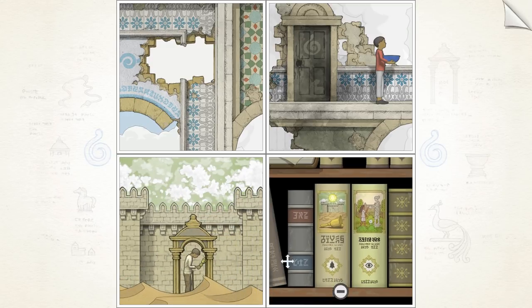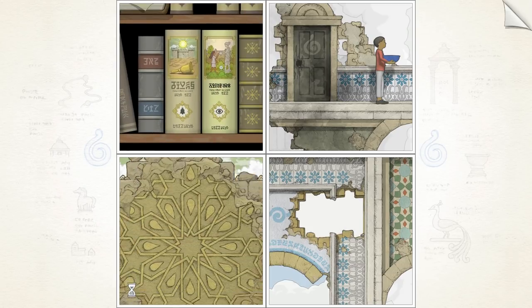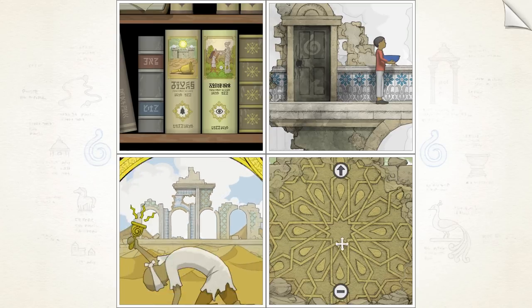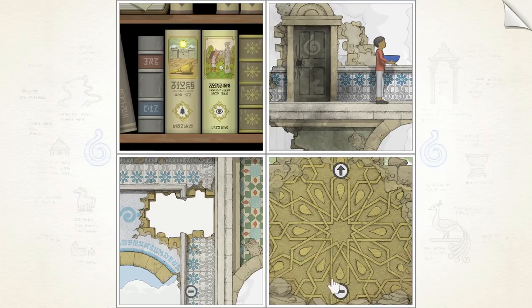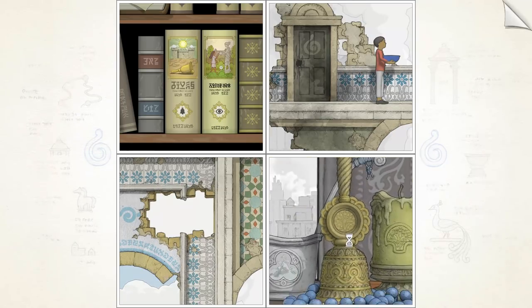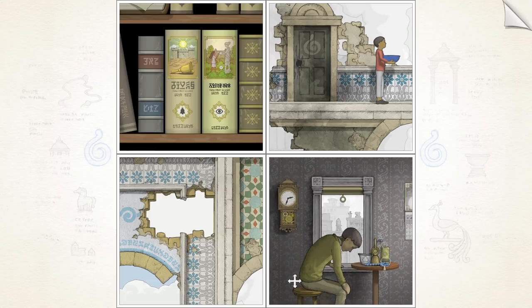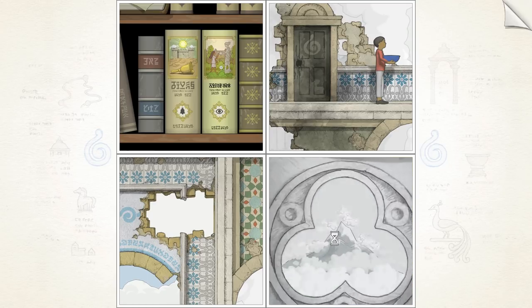Yeah, let's zoom out of them. No. That's no good. Okay, so... That's no good. Isn't the stonework... No, so this has to be zoomed in, I think. And when you zoom out of that, you don't get anything else, do you? Just the clock? Can you click on the clock? No, it just wants you to focus on what's going on with that table.